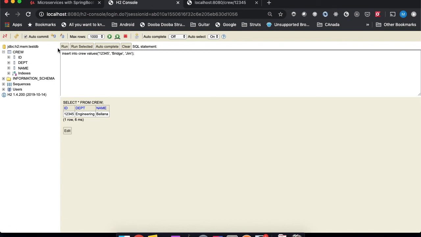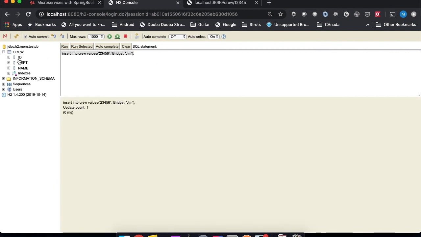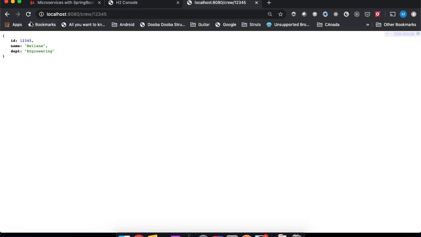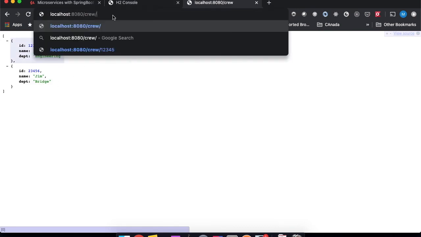I need to change this, so I give another unique ID and I run it. Now if you check for all the crews, you will see that the gym value got persisted. Now if I ask for gym, I get the specific record for gym and the department bridge.